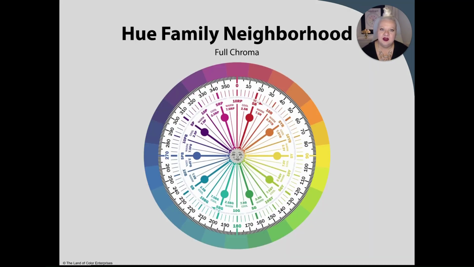Here's another way to look at all the colors the hue parents on the wheel represent. We'll start with fully chromatic hue family neighborhoods that I placed on the outside of the color wheel and scroll through a gradation all the way down to colors of white. This is what the full chroma hue family neighborhoods look like, and we're going to keep bumping it down in chroma. So here's the first step down. This is another bump down. Now the colors are getting more noticeably muted. Progressing closer and closer to neutral.